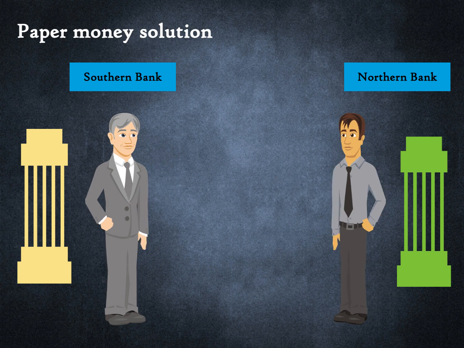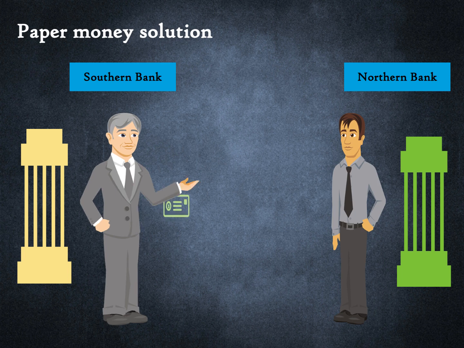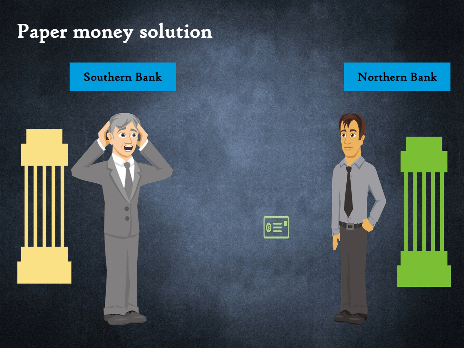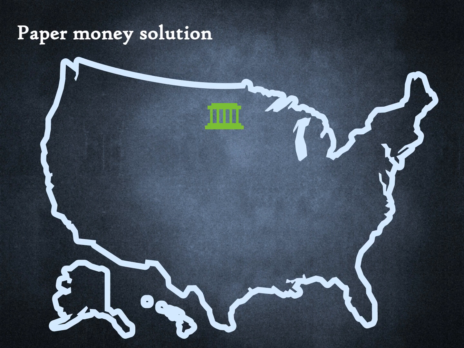All goes well till one day, Southern Bank realizes that Northern Bank does not have sufficient gold. So, it has given away Southern dollars to its customer but does not have any gold in exchange for the currency given away. Going forward, trust is broken in the system. Northern dollars can no longer be used in the South. Many banks have come up in the country, each issuing its own paper money.